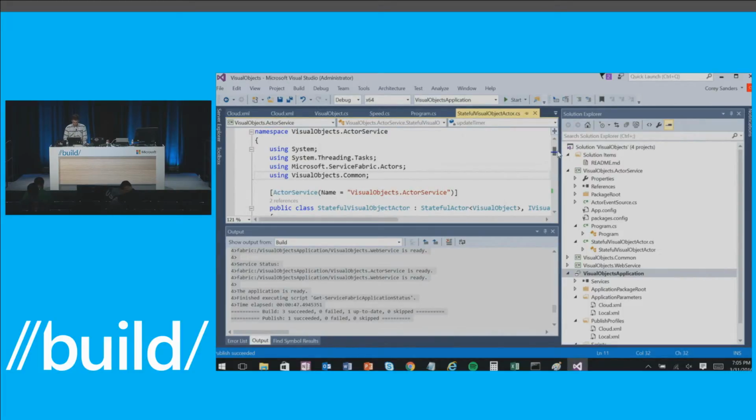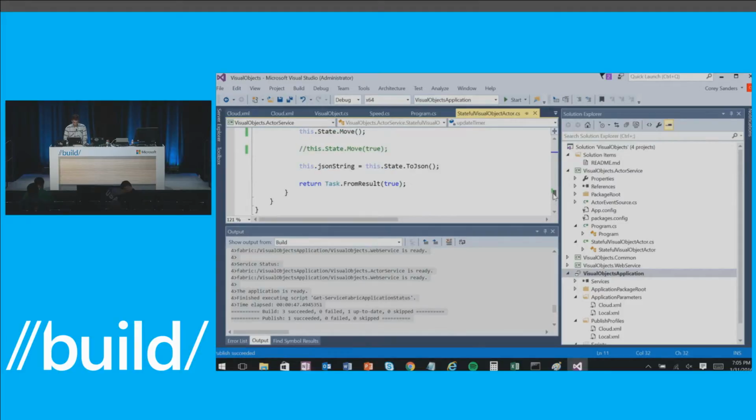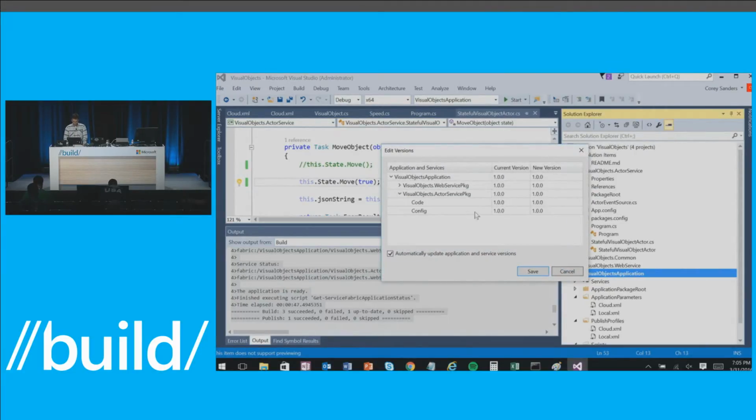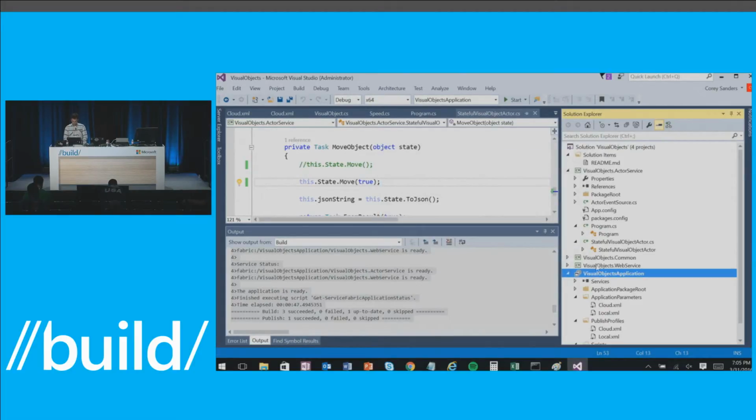And so just to quickly show you what that looks like, here I've got some code, and right now these objects are not moving. They are actually keeping steady and they're not spinning. They're moving on a straight line. In this case, if I make this change, and I go and edit the manifest version, I just want to make sure that only that code that I've updated gets edited. So I'll put 2 here, okay?